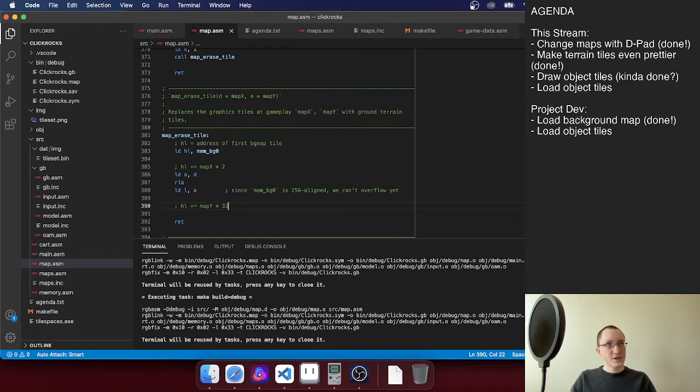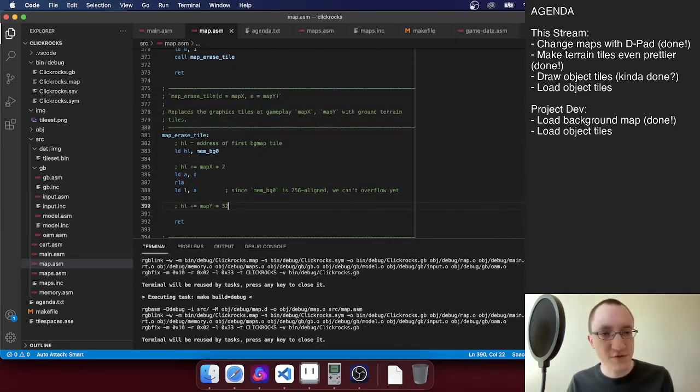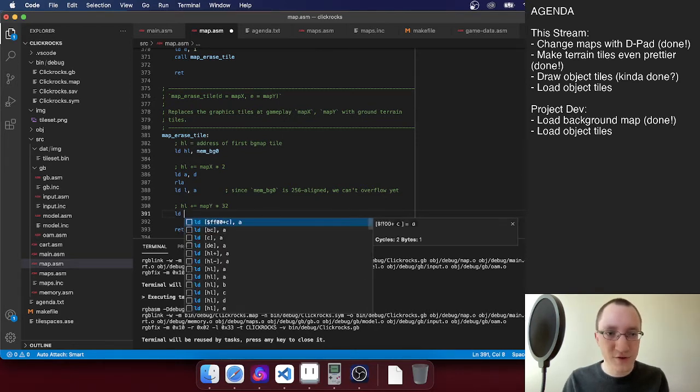So at this point, I do need y times 32, and I think they can be, yeah, it can be way over 256 on this one. So this is going to have to be a full 16-bit addition. But the nice thing is that since I no longer have any use for D, I can just reuse DE as a 16-bit argument. So what I'm going to do is load 0 into D.